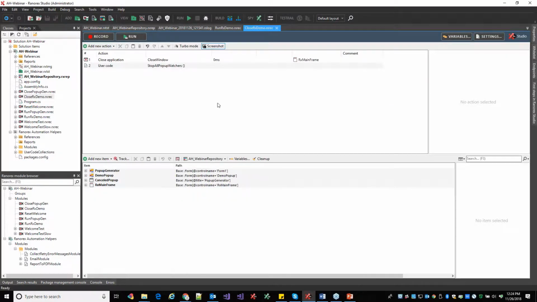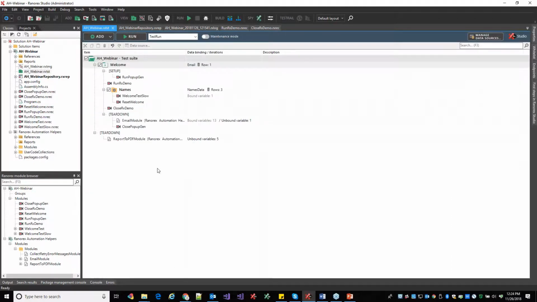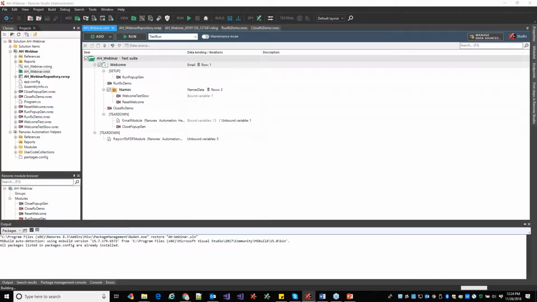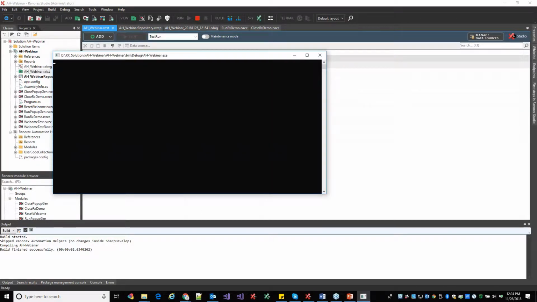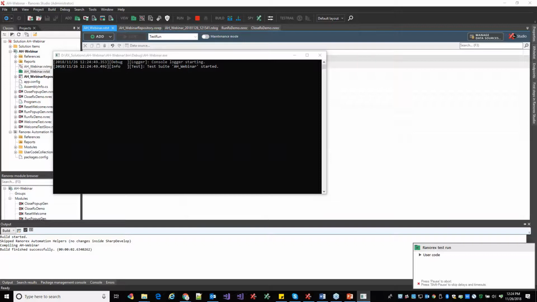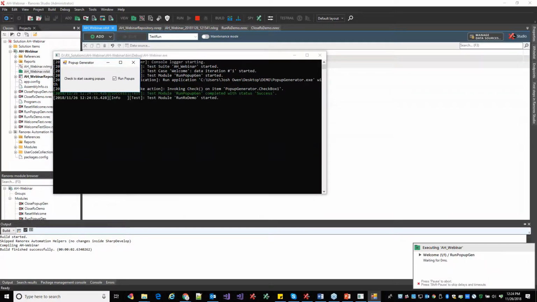We'll save this, and we can give this a test run. We'll come back out into our test suite and kick this off. So same basic test. It will run a little slower just to see these pop-ups.